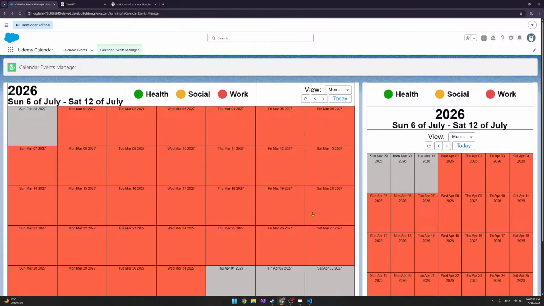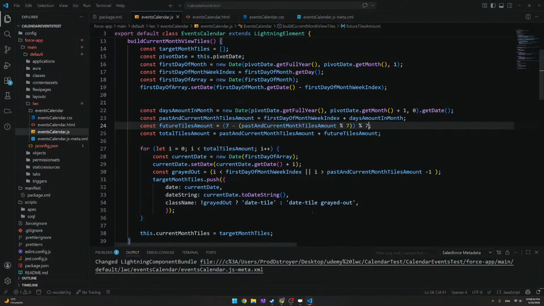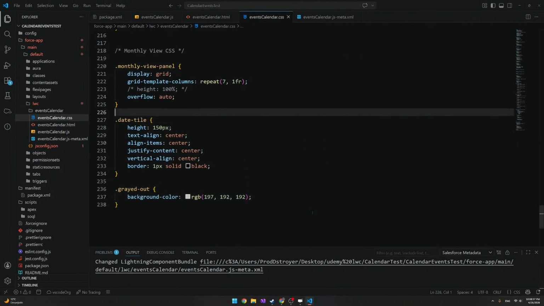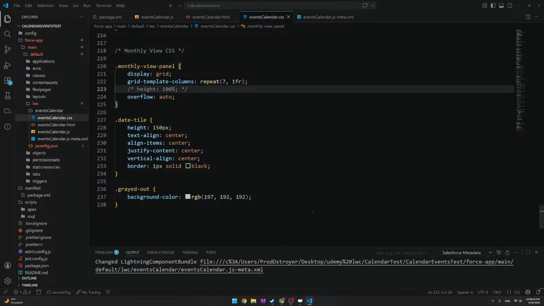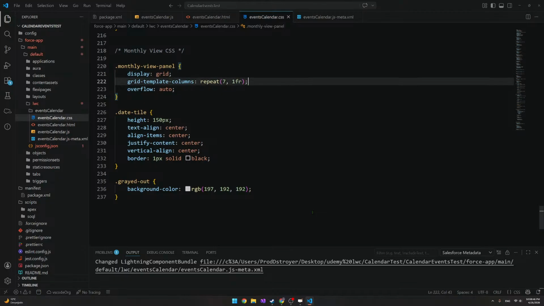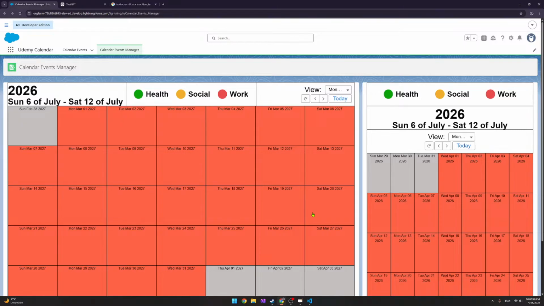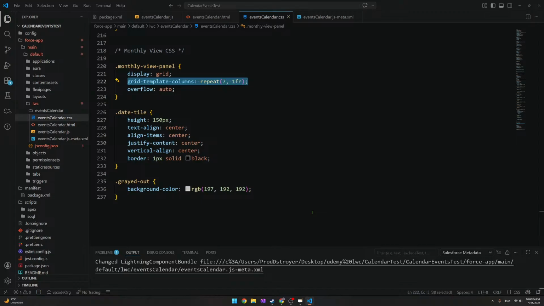And in order to do that, what are we gonna do? I'm just gonna take the same width. Because we have the width 100% for this one, don't we? Oh, we don't. We just don't. But I guess it will take it. I don't really know. So what we're gonna do is just duplicating it. Monthly view panel is gonna be the same class for that.